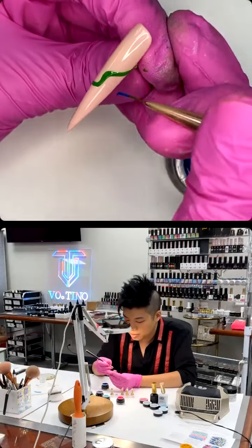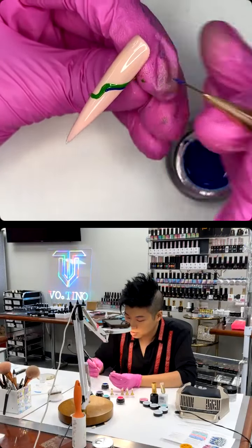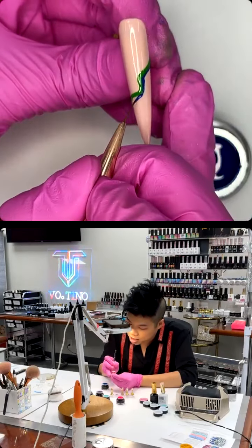Okay, blue, dark blue, it's ocean blue. Hello, the artist. Hi, the artist.